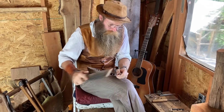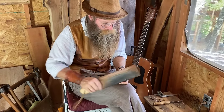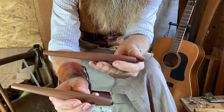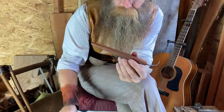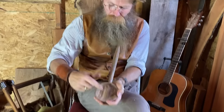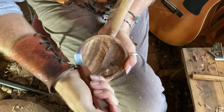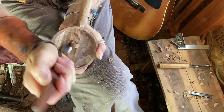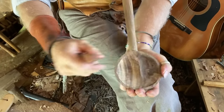Now that we've taken the gouge once around to just establish digging out the bowl, we're going to switch to this other crooked knife — this North Bay Forge. I've got two of these; you'll see one is not as bent as the other. I definitely recommend buying both of these North Bay Forge knives — look them up online. I think they're about $65 a knife and they should be about $1,000 a knife because that's how much value they bring. Let's start digging this out — this is a really effective tool that really speeds up your performance and makes you so much more capable.